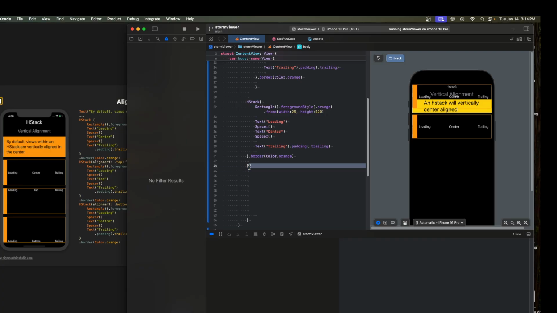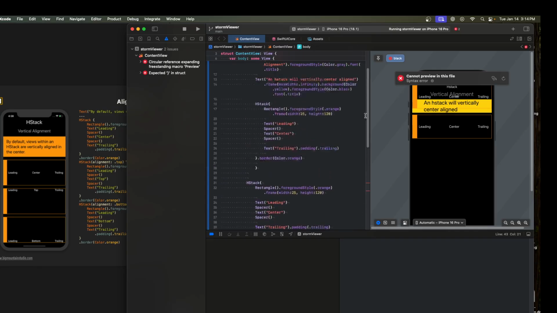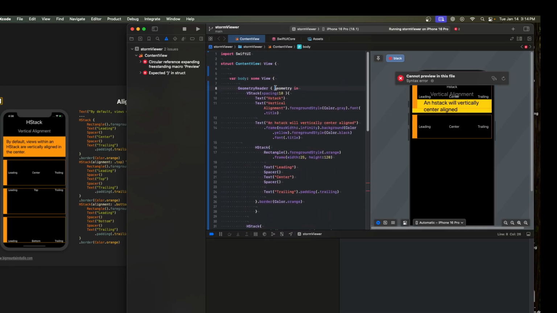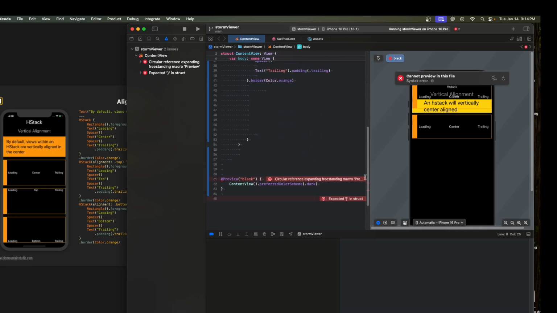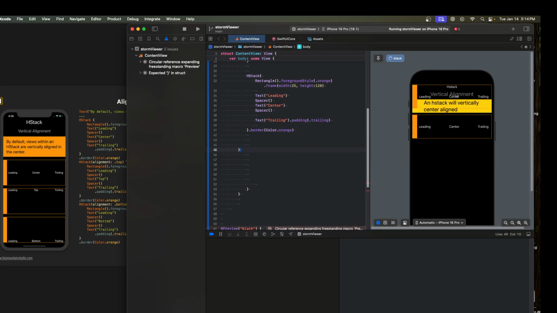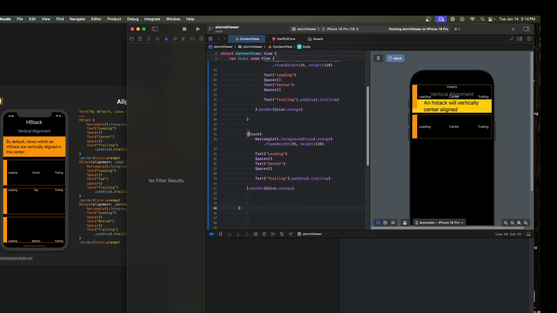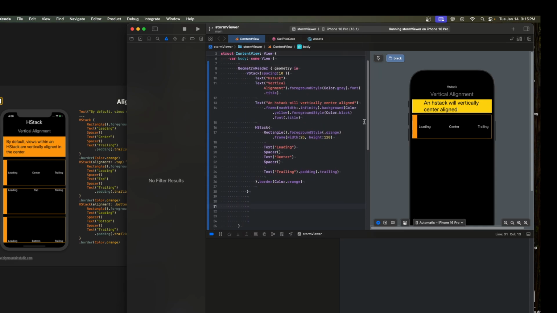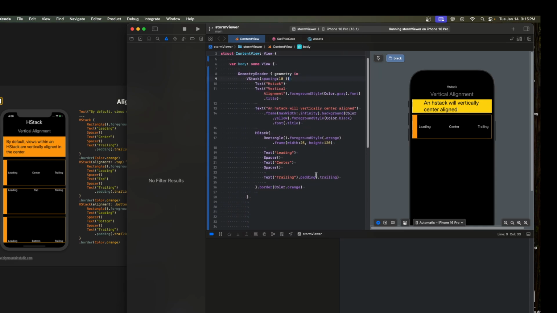Let's get rid of this parenthesis. That's a geometry error, right? You haven't put it in the correct place. Let's get it done.